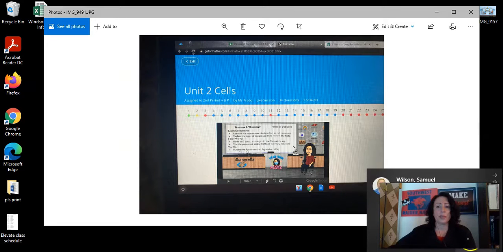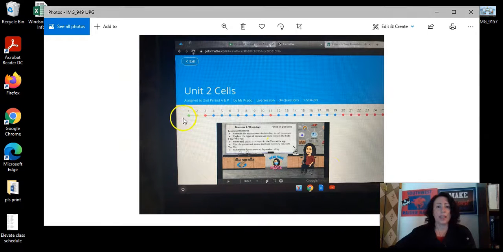So after they submit it, then they can go back and they can see, oh, this was graded and I got all my points. This was graded but I only got half the points, and this didn't earn any points. These blue ones have not been graded, but they have been submitted. The teacher will be able to see that. Even though the student left it blank, the teacher will still be able to see that those are blank responses. And then these were multiple choice. These were things that the computer graded. And again, there wasn't a response for them, so they were incorrect.